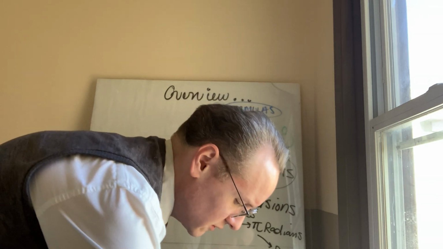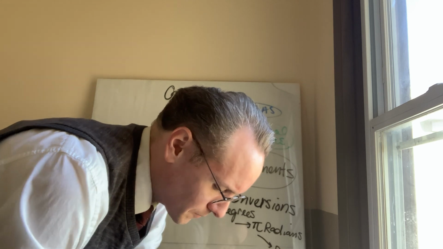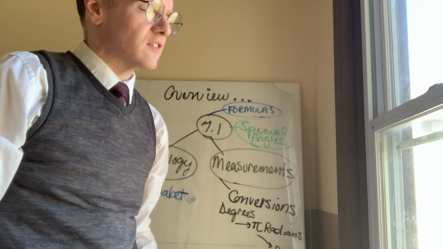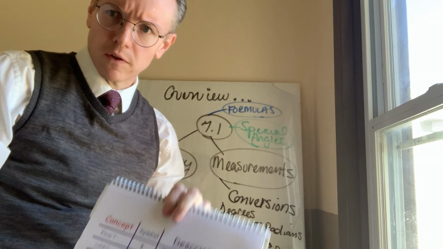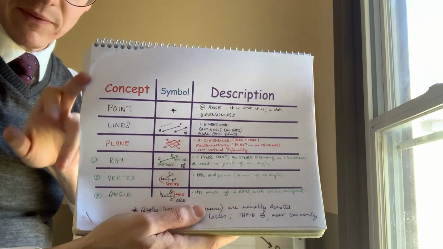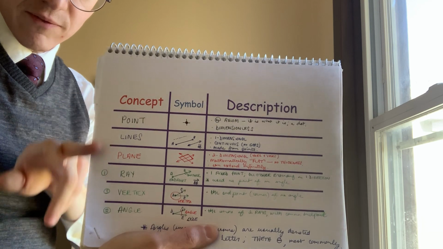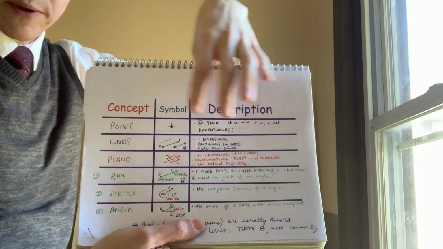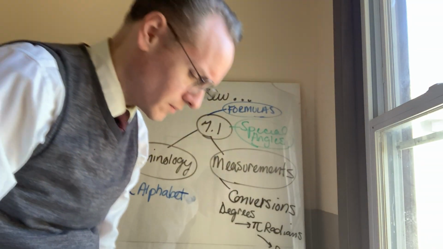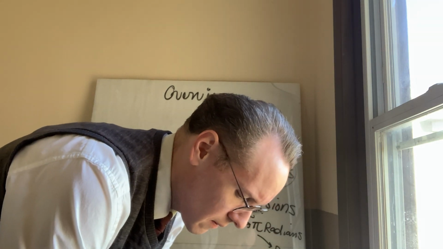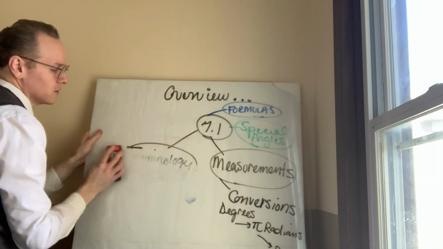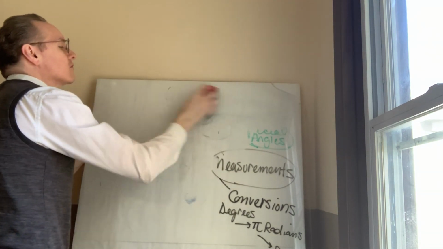I'm trying to think if I had given your class this diagram before. If I hadn't, it looks something like this, and there'll be a blank copy of this when I upload the video to Canvas. It's basically a way of organizing some key phrases and what the related symbols or abbreviations would look like. So let me try to duplicate this. I don't have a projector, unfortunately, so I'll kind of finagle something here for you.